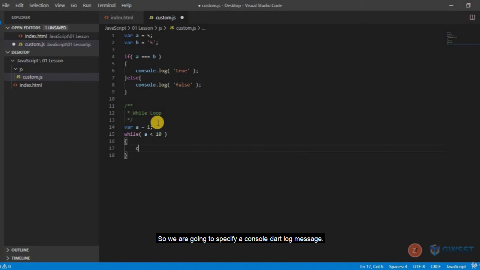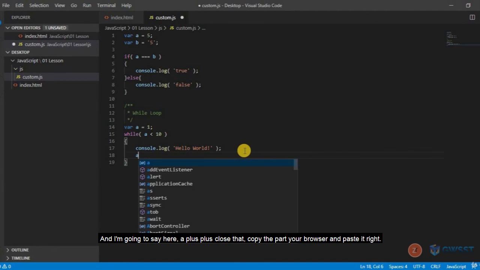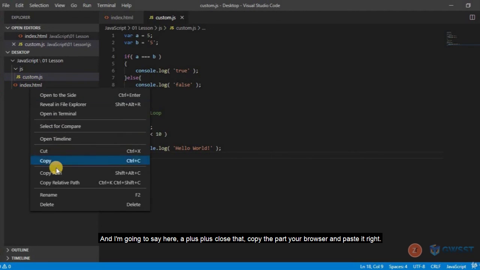So we are going to specify a console.log message, and that message would be basically hello world, and I'm going to say here a++. And close that. Let's copy the path.